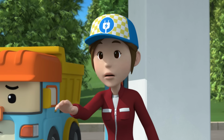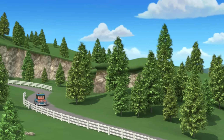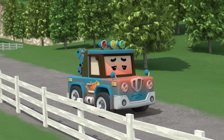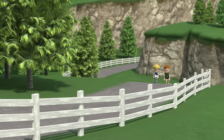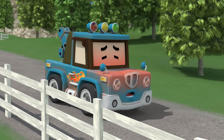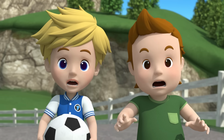Wait! He's working too hard. One more to go. Just one more sticker till I get those tires. Well, I don't feel so good. Today everything feels so heavy. I just want to go home and relax. This is not good. Kids in the road! Huh?